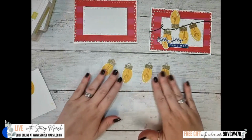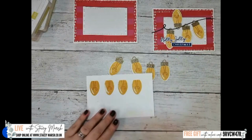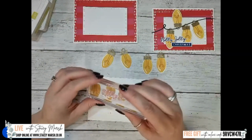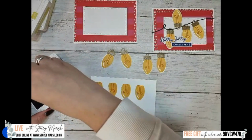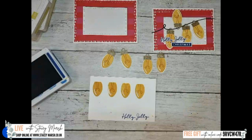Right, so there are my bulbs. For the sentiment, we've got Holly Jolly Christmas. So I'm going to stamp in Blueberry Bushel, which is this ink here. Stamping that onto my white card. Holly Jolly, and then Christmas.